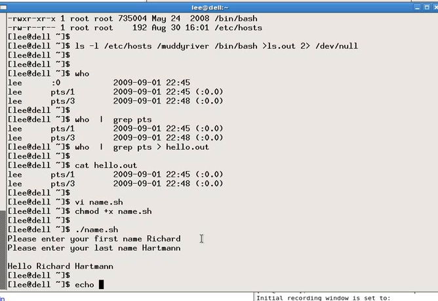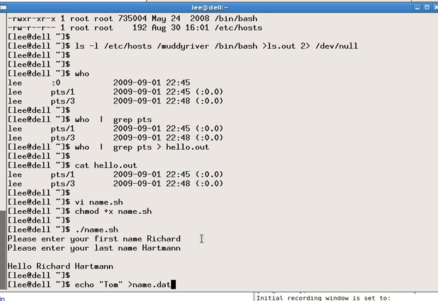Now, using this, I'll show you how we can automate tasks, because if we know how this script is going to be asking for information, we can store that information ahead of time into a text file using redirection. In this case, I'm simply going to use the echo command, and I'm going to echo in Tom into the file.